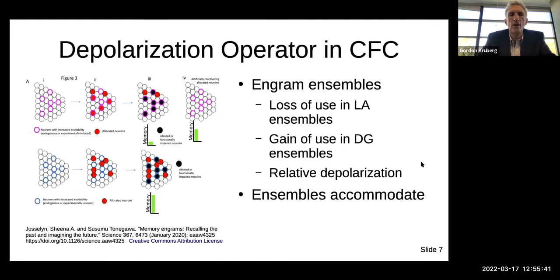So you see them going from purple. Many of the purple get red filled because they end up being allocated to an engram, and then they were able to remove cells from that engram, by functionally and optically inhibiting them, and show that the memory, which we just look at as that little gray, their memory response, diminishes.